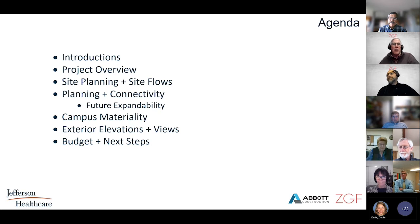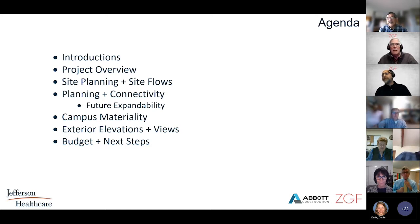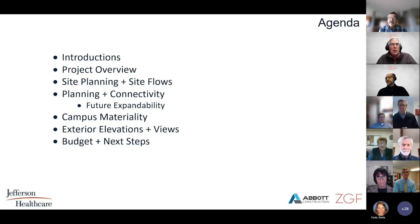Just before I stop yapping here, there's just a couple things that I want to emphasize. One is that one of the unique things about your facility is that it's got the courtyard in the middle of it, and the dining and the kitchen area with Chef Aaron Stark is really seen as a major community amenity. And what we've tried to do is recognize that and capture that as part of the project going ahead. So you'll see something about how we've done that as we look at it.